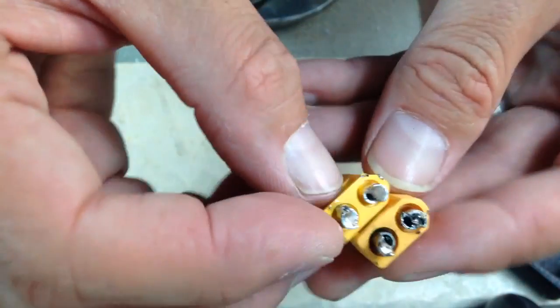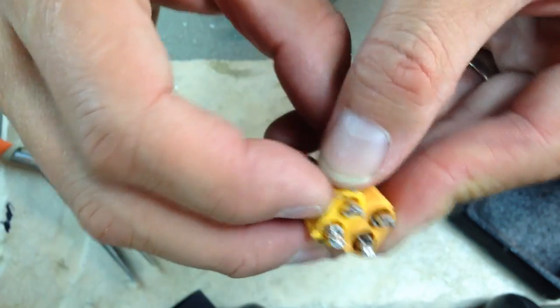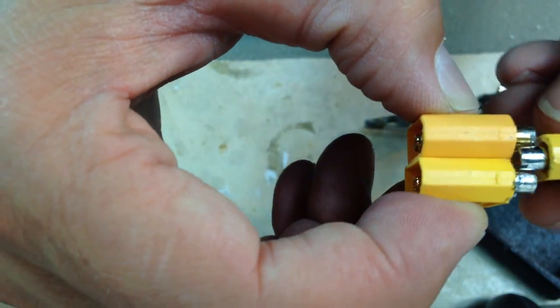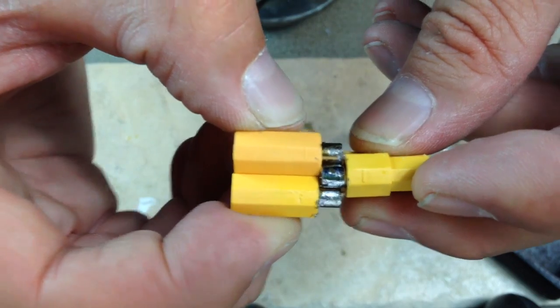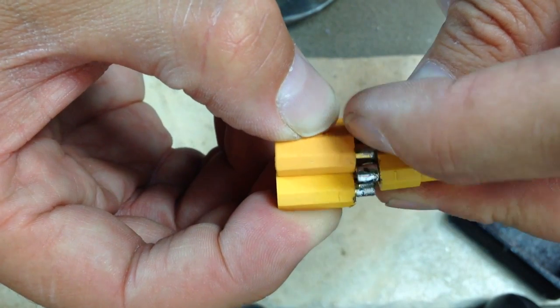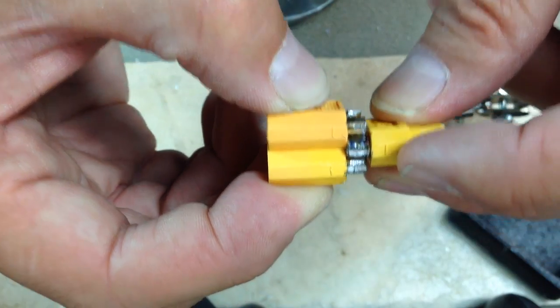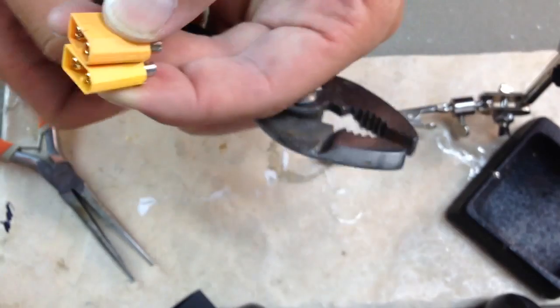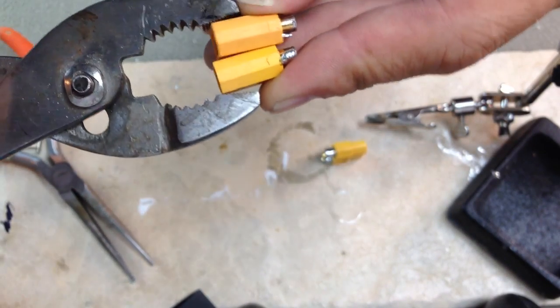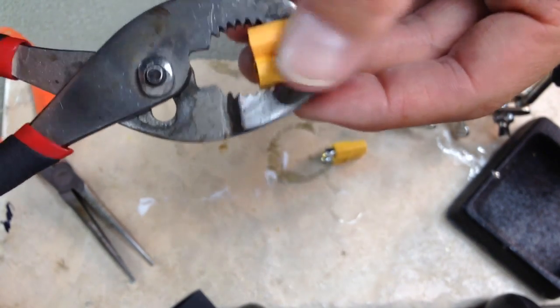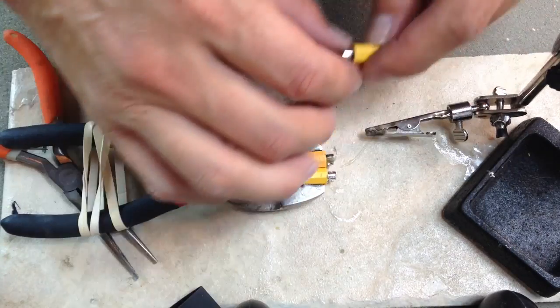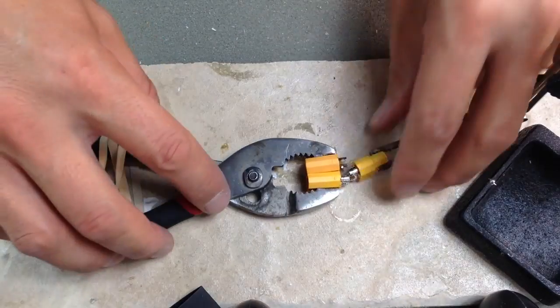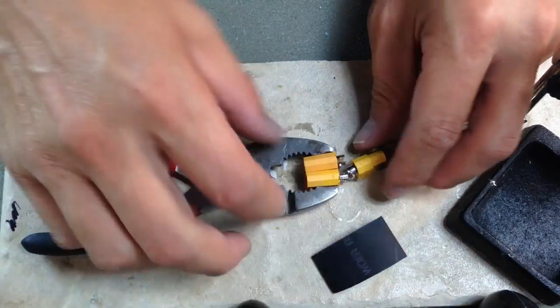Okay, so what we end up with is two male plugs with the humps on the outside. We're gonna hold these together. Excuse the noise in the background guys. Make sure that your polarities are correct. And so it's gonna look basically like this. So what we're gonna do is put some solder in here. We're gonna tack it together and then we'll flip it back over. And I just put a rubber band around the handle here so it'll have a little springing grip to it. I'll basically squish it together like so and I get this into a second helping hand here. I'm just gonna put this together and we will have some heat shrink for later on.